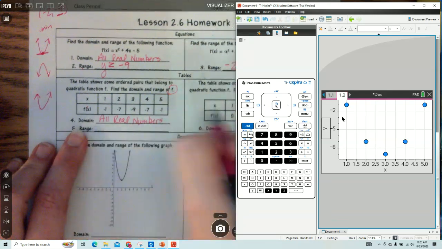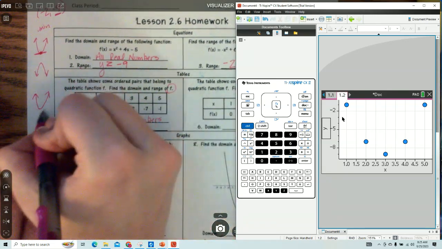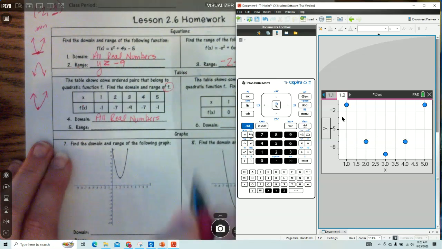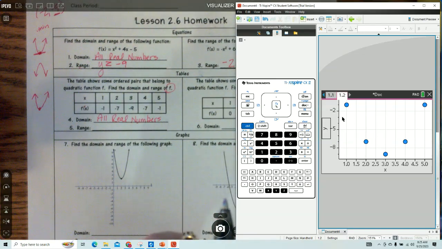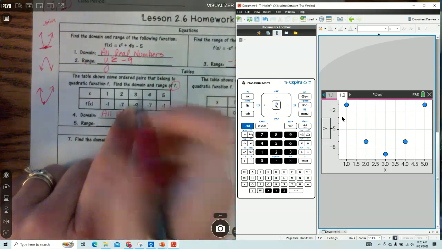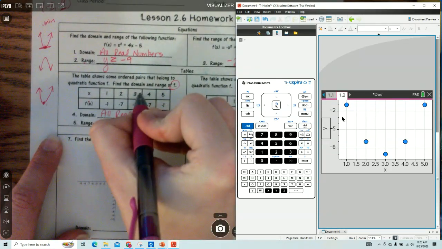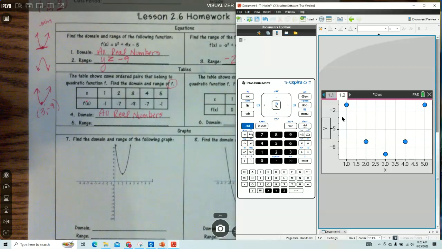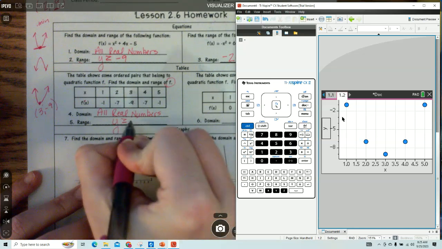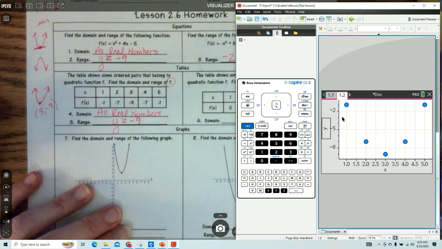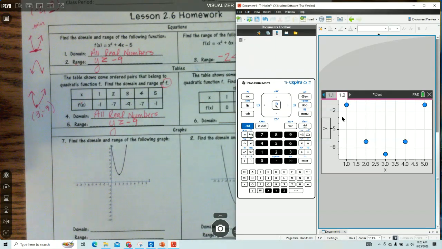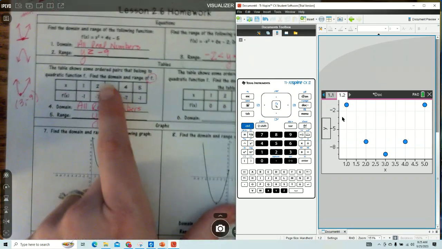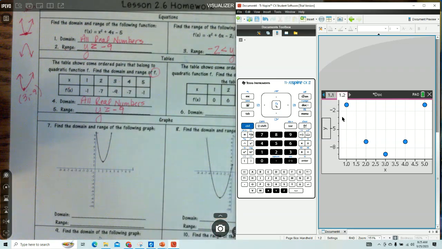So the range, again, if we look at our picture, we're going to have a low point. What's the lowest y value listed in that table? -9. So if this point here is at 3, -9, are all my y values greater than -9 or less than -9? So y is going to be greater than or equal to -9. So that's one way they can phrase a table. If it says find the domain and range of f, it wants the entire shape of the graph.